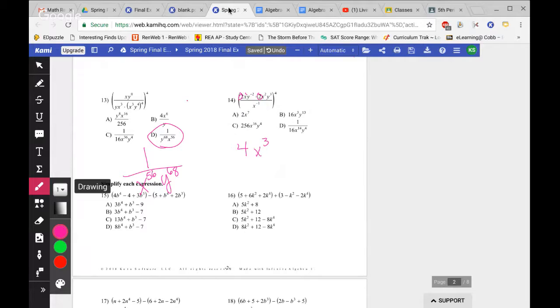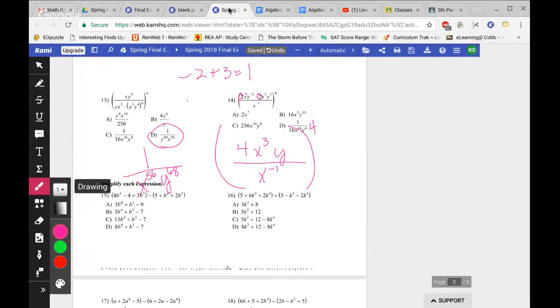And now you've got y to the negative 2 and y to the third. So now negative 2 plus 3 is what? 1. So you've got y to the first, and you don't really have to write the 1 there. And now I've got x to the negative 1. Okay. This is starting to make more sense. Oh, good. So you just break it down into little tiny bite-sized pieces and don't jump ahead of yourself. And now you can combine.